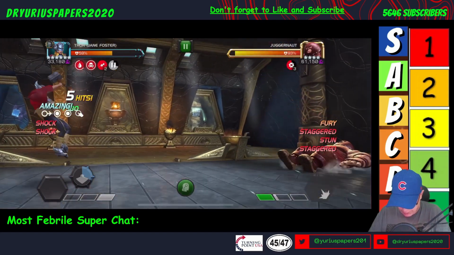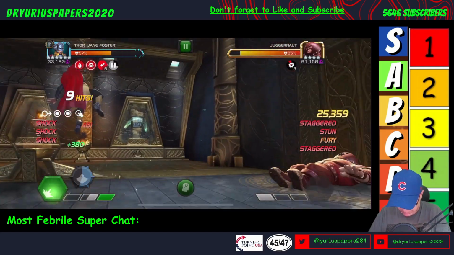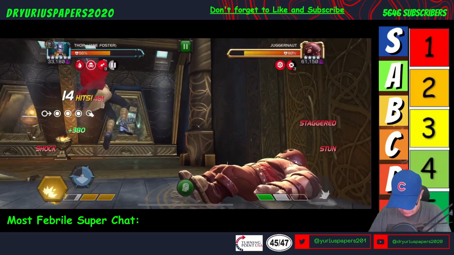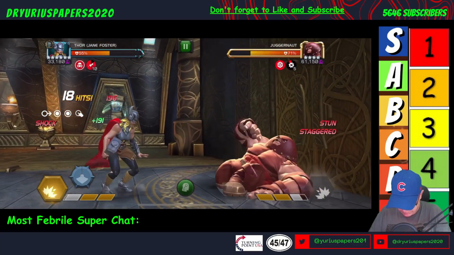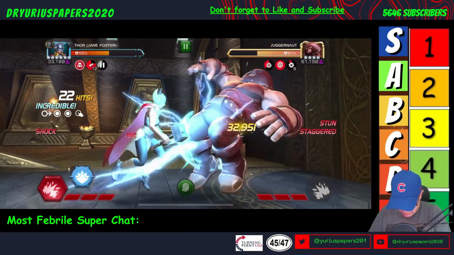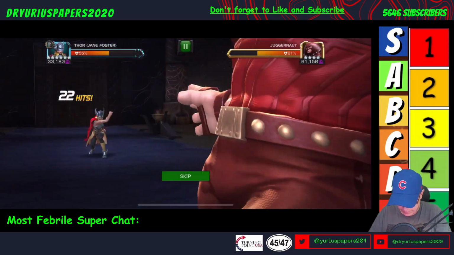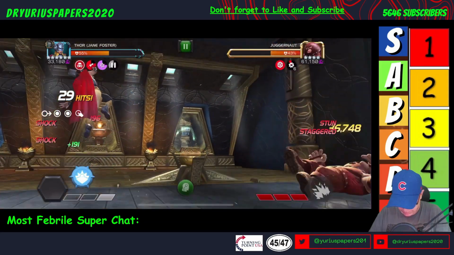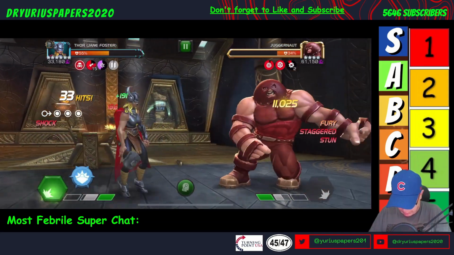And there's our first pause. And there it's gone. 2, 3, boom. 1, 2, 3, 4, boom. 1, 2, 3, boom. And we're going to hit this one, and it's going to give us our power gain. 1, 2, 3, boom. So he's got a lot. 1, 2, 3, 4. And we got 15 now.